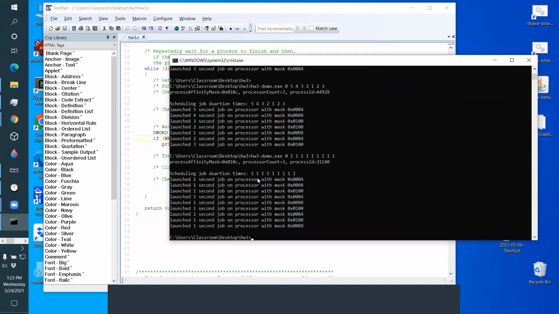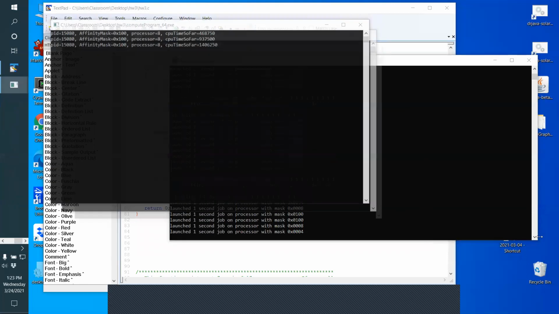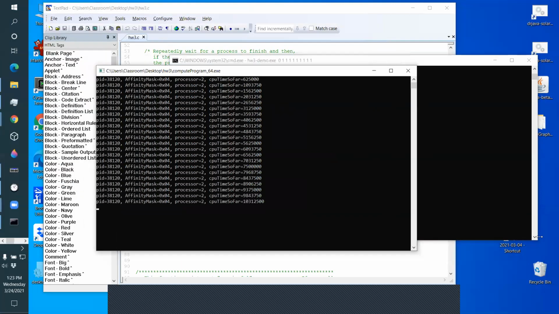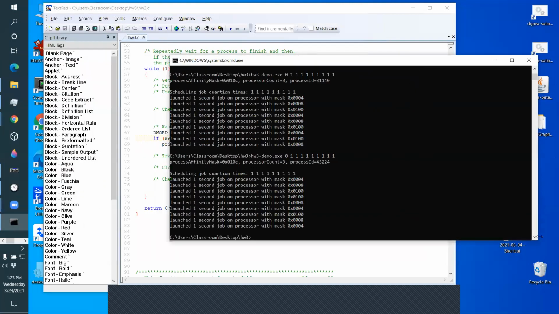See, there's three CPUs, so it launched 4, 8, 10, 4, 8, 10, 4, 8, 10. A batch of three, a batch of three, a batch of three, because they were all 1 second jobs. So you could see how they came up in batches of three. Yeah, you can do little experiments.